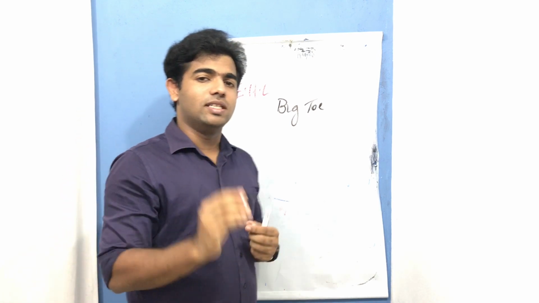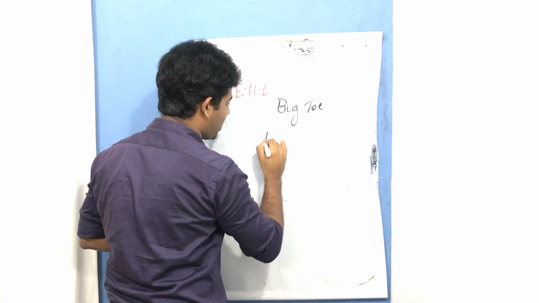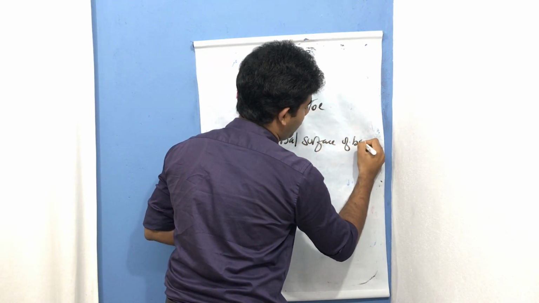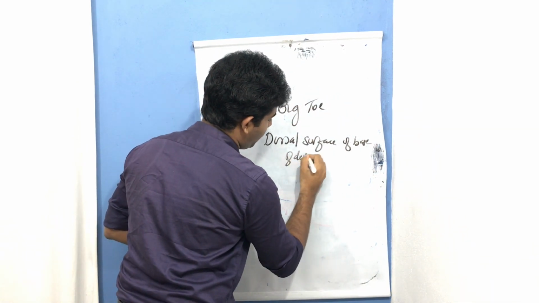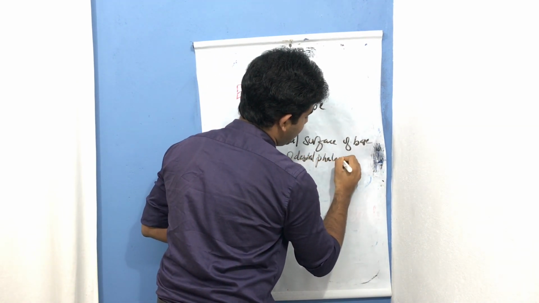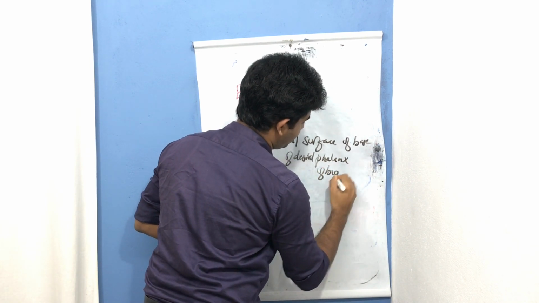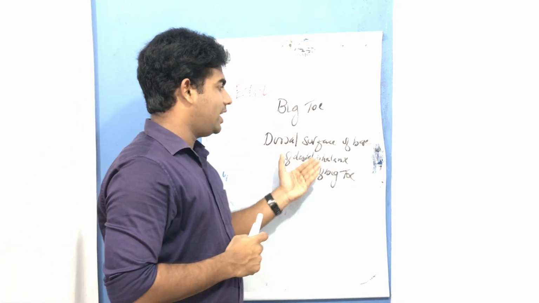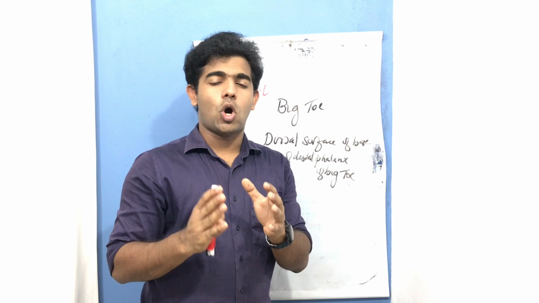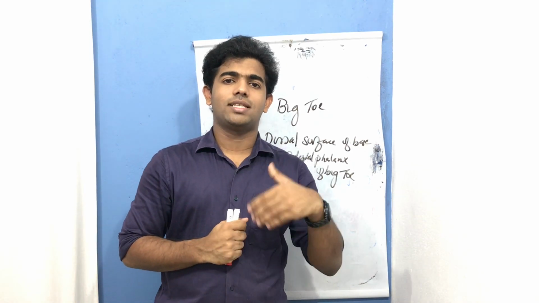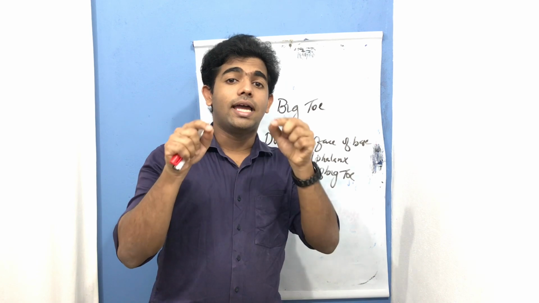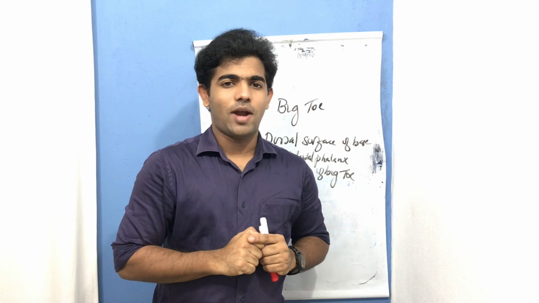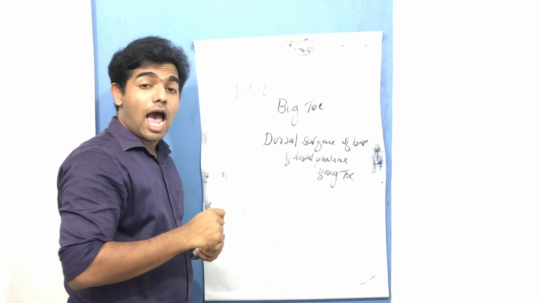I told you all these muscles are seen in the dorsum of the foot. So it is the dorsal surface of the base of the distal phalanx of the big toe. Simply you can tell it is inserted into the big toe, and more clearly the dorsal surface of the base of the distal phalanx of the big toe. The big toe has a proximal and a distal phalanx, and it is inserted in the distal phalanx because this is the chief extensor of the big toe. So this is the insertion of Extensor Hallucis Longus.